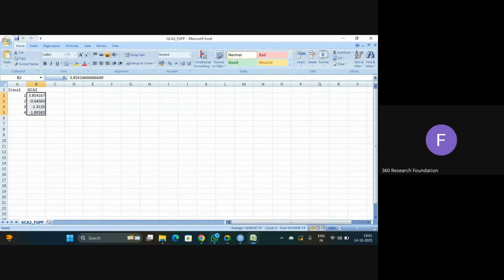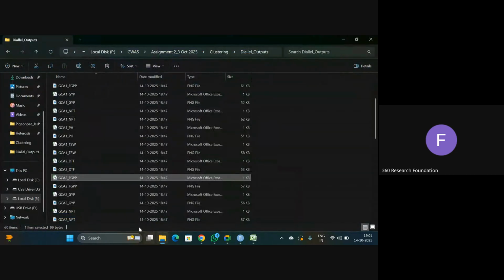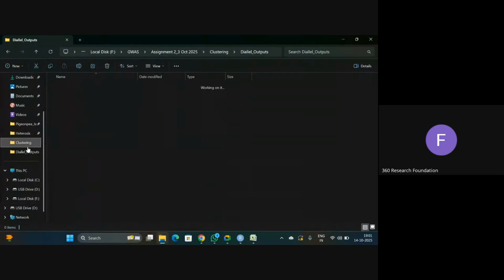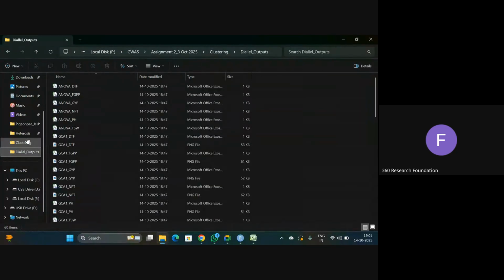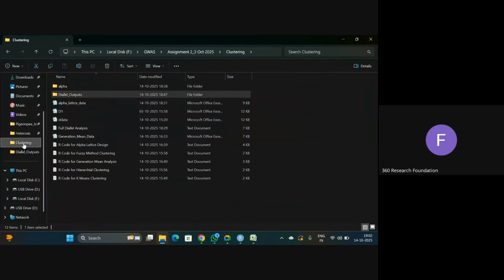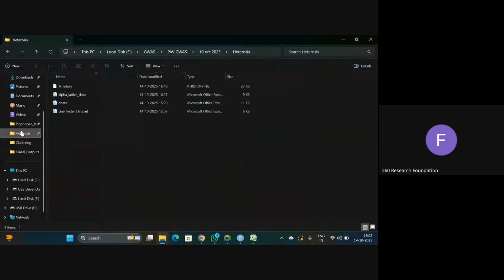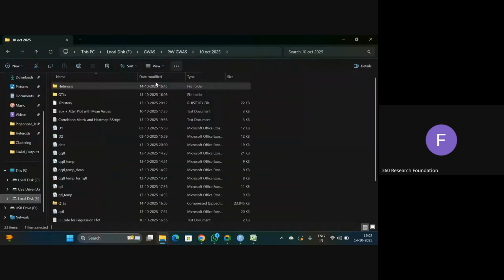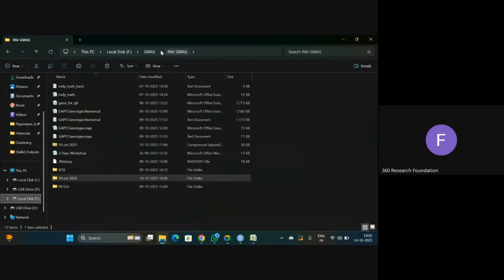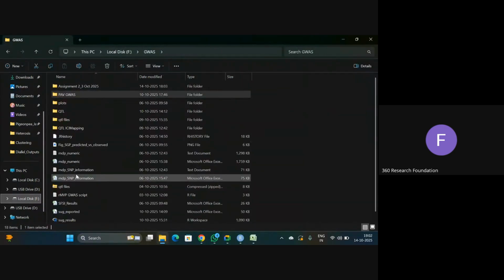For that variance, you need to go for that line into tester analysis. That day we did the line into tester analysis, I think, one day.